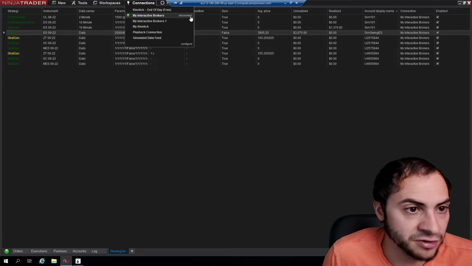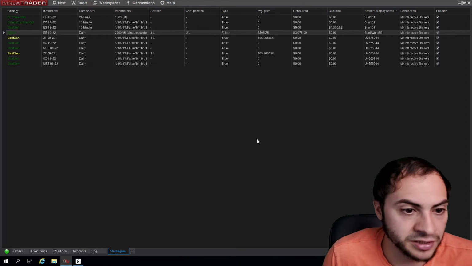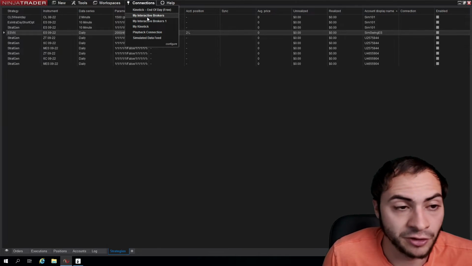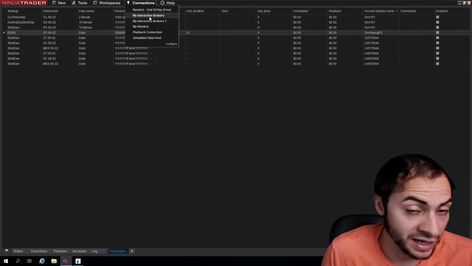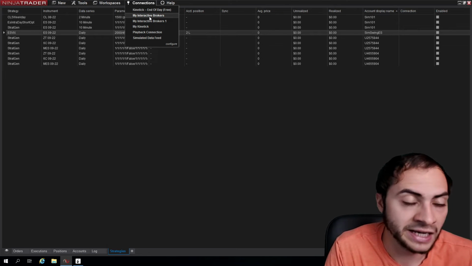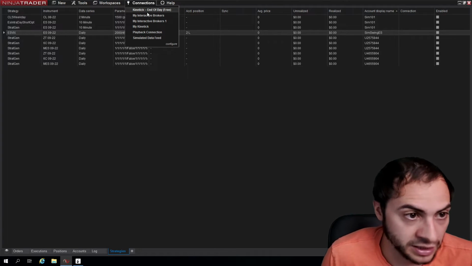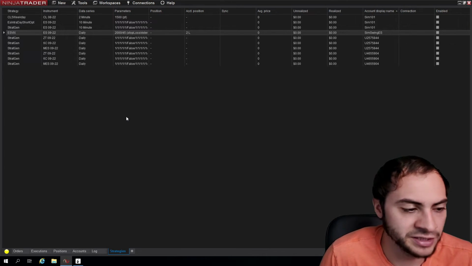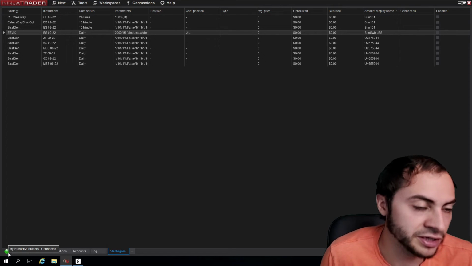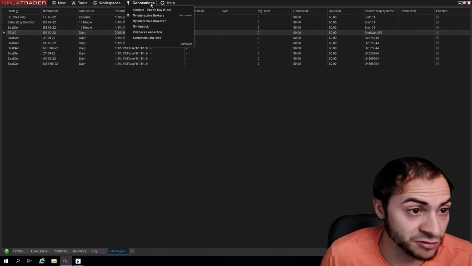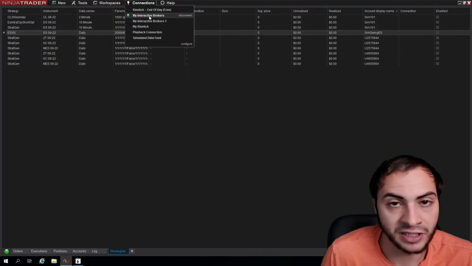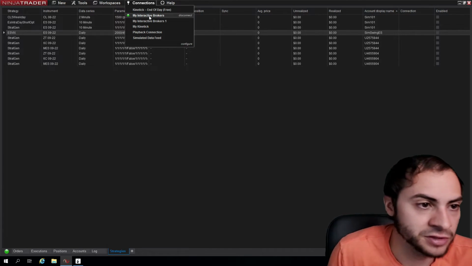Now in connections here, I'll just disconnect. You'll see my Interactive Brokers in your connections list. It's not connected; you've just added it as an option. To connect, you hit connections and then select my Interactive Brokers. It'll go yellow for about 3 to 5 seconds. It takes a little bit to get connected, but you can see at the bottom left, it's yellow here, and then it just turned green. So that signals that it's connected, and your accounts and everything's connected. And if you make trades, you can select your account and stuff like that.